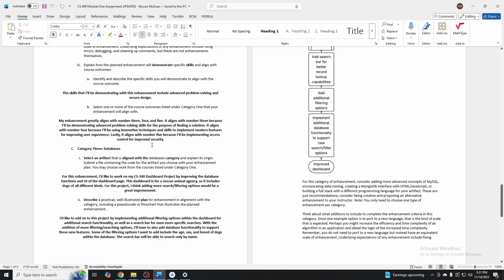for improving user experience. Once again, obviously the search bar is kind of like a quality of life thing, if you want to call it that. It just makes everything easier for the user. Like I said, if they have hundreds or even thousands of items in there, it'll allow them to search for specific ones, which will make it way easier than actually just having to scroll through that page for however long it might take.